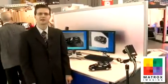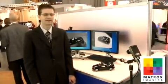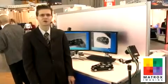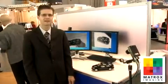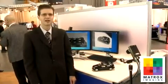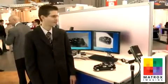The last thing we'd like to show you here at our booth at the Vision 2010 show is a preview of some technology that we're working on. It's an enhancement to something that we already have available. It involves positioning objects in 3D space using a single camera.